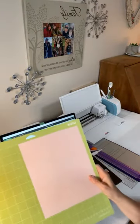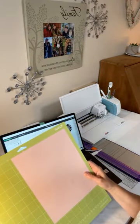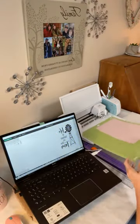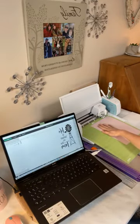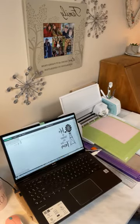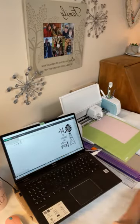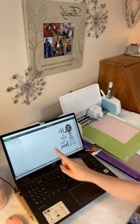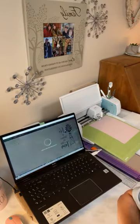All right, so now that I have my vinyl on, I'm ready to load it into my Cricut. I'm going to go ahead and just put it on the machine. I like to put my hand right there, and I just push the load button. And it's ready. So I'm going to go back to my computer and say, I'm going to make it. And that's the green button up in the corner.